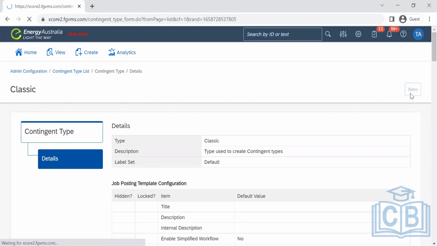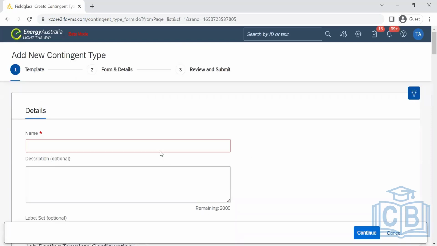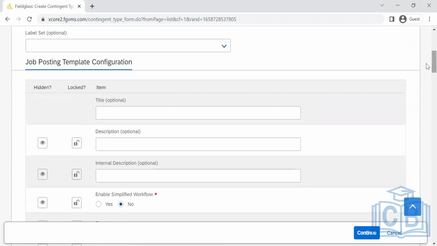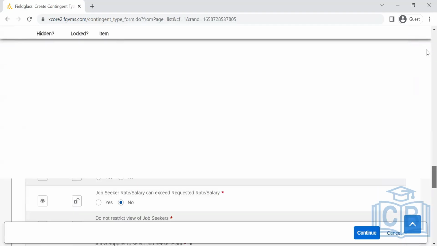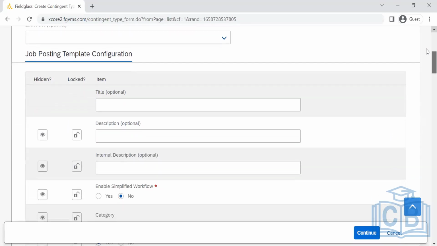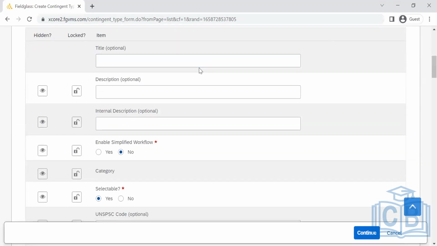Okay, so for creation of it, we can name it, give a description if required applies. There we go. It looks quite similar, but it is not as lengthy as the SOW classification. So give the title, description if required.